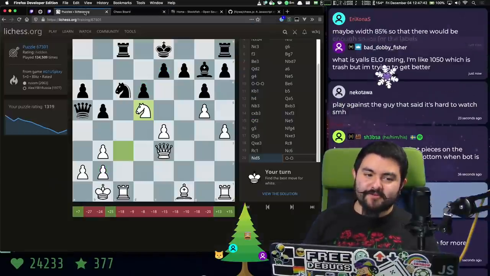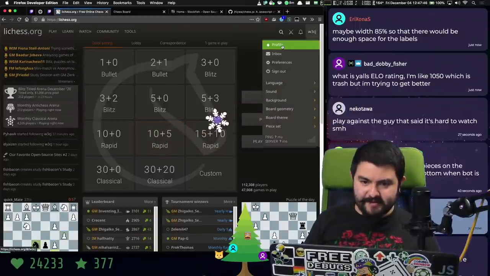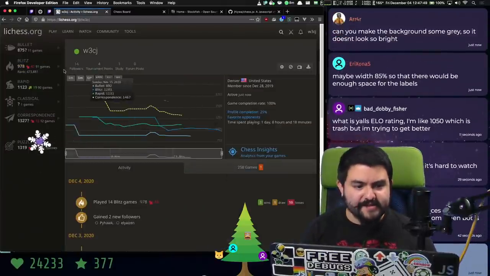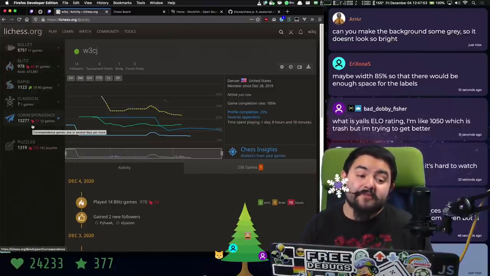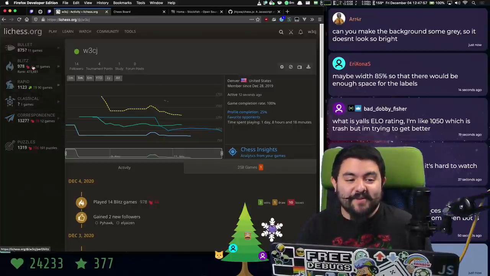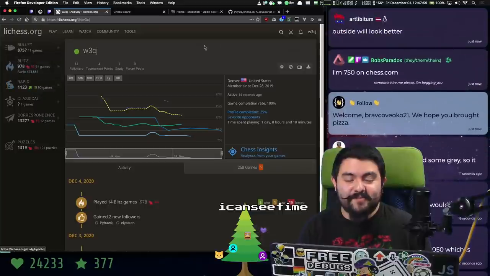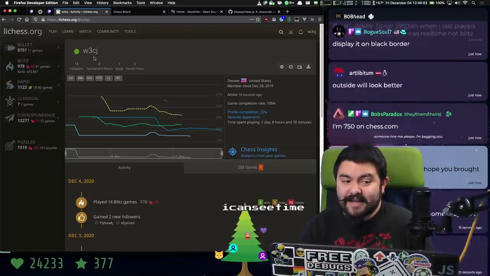My Lichess Elo rating varies. If you look at my rating in very fast games, it's lower, like 978. In correspondence games, 1300. Got more time to think about my moves. But like blitz and rapid, I'm only 1000. And then bullet, I can't play bullet.